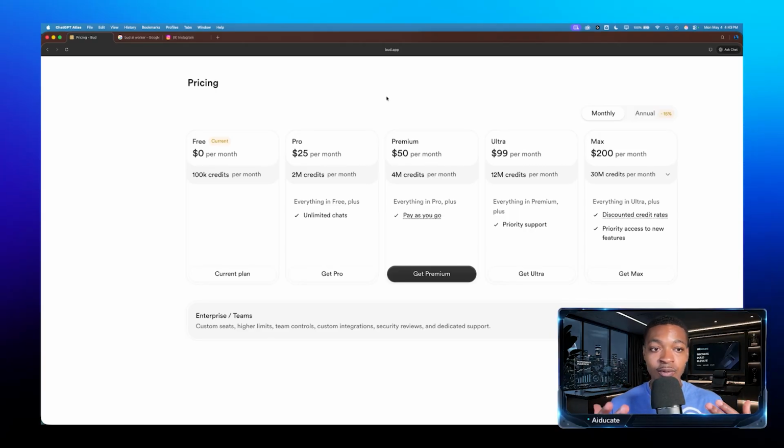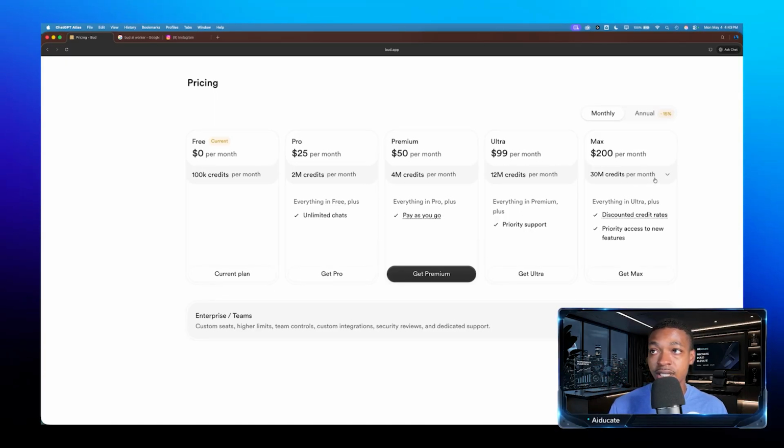Because the way that we're going to set this up, and this will actually be later on, we will be having a virtual class on hiring your first AI employee. And I'll show you how to set this up in a way where it will use the least amount of credits and it will just do what it needs to do. So this is the pricing.